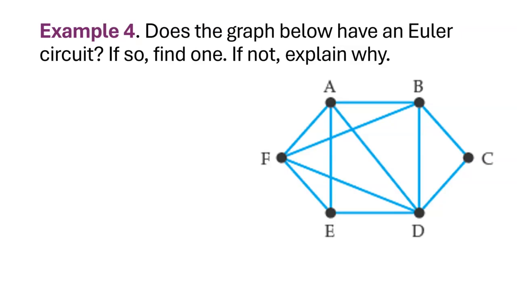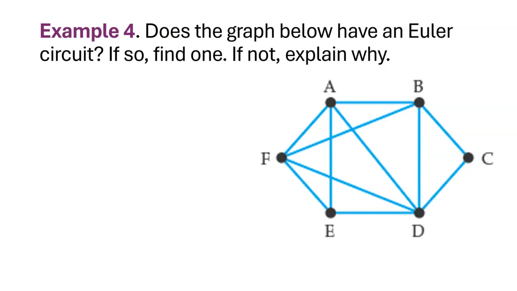And I wanted to do one more example about Euler circuits. It says, does the graph below have an Euler circuit? If so, find one. If not, explain why. If you find one, then you just need to list where you started and the order that you follow to find it.